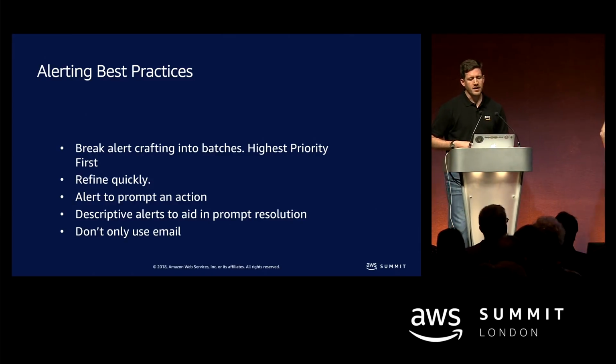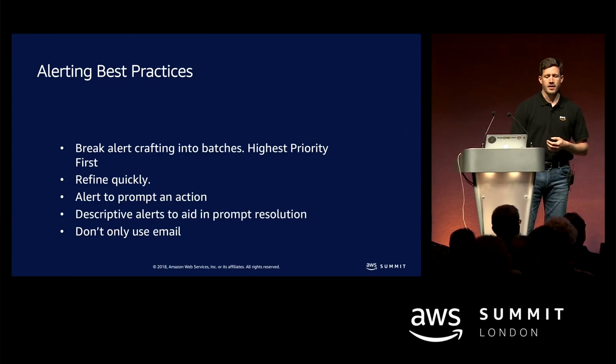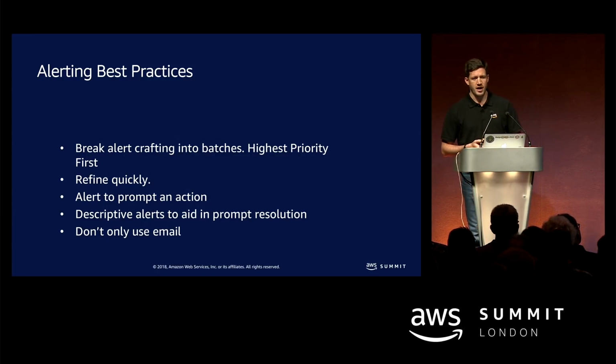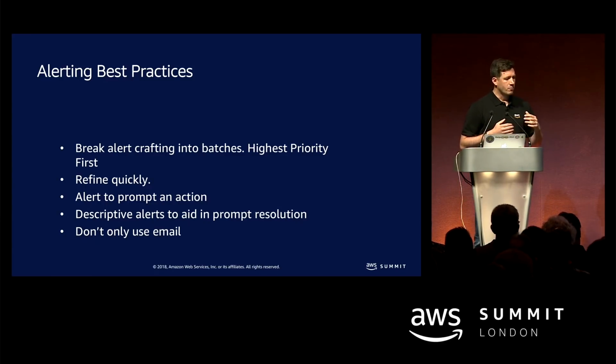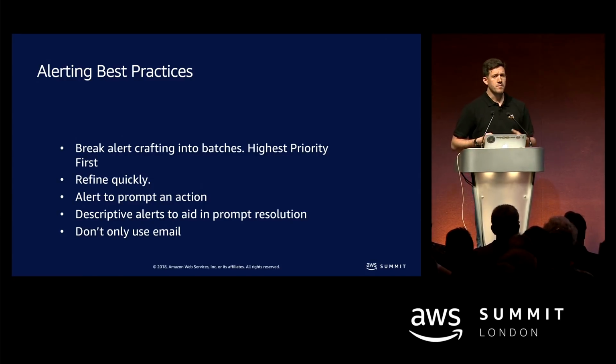So let's talk about a few more best practices. The first thing as you're building out this plan, we recognize that monitoring is often a big lift, especially with those like Netflix who have millions and millions of systems. Monitoring was not built in a day. So use your plan as a roadmap. Prioritize which alerts do I want to build first, which insights are the most critical to me. Make those rules, refine them, and then go on to your next batch. Make it iterative so that it's not overwhelming, and use your plan as a roadmap to guide you through this process, because it will take some time.